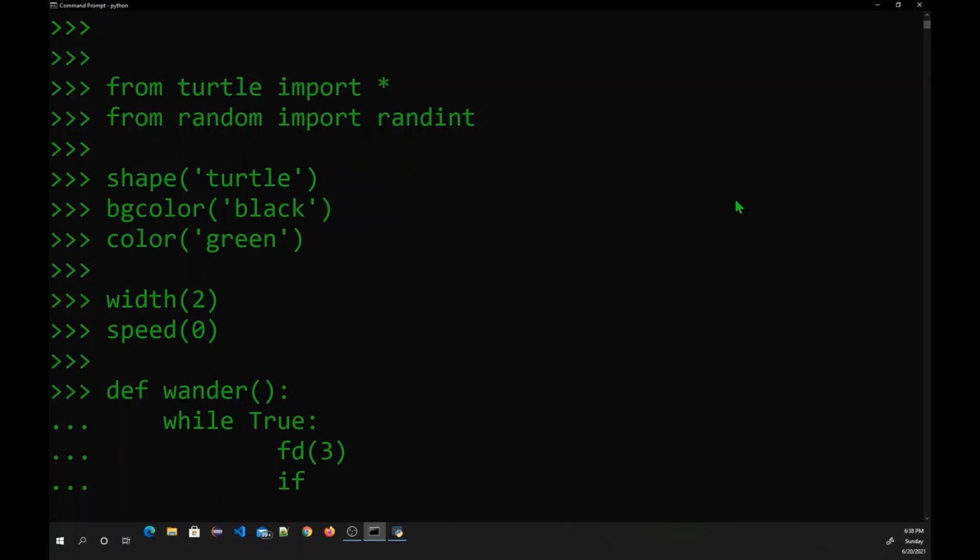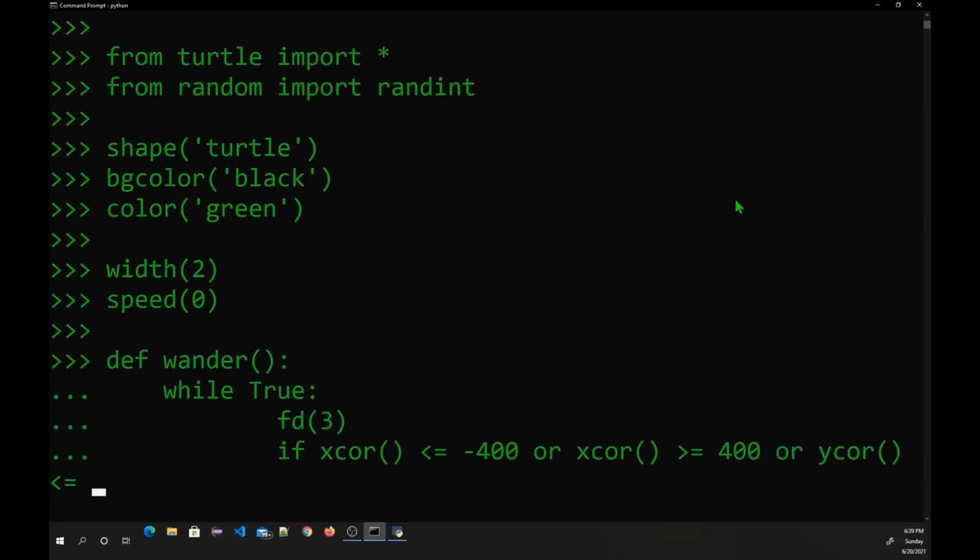If our x coordinate, this is where we're using our if statement, and by the way, if you don't know your x and y coordinate systems, that's okay. Just think of it as north, south, east, and west. You're just moving to a different location, but it doesn't hurt to go and look up your two-dimensional xy coordinate system from algebra, actually. So if x coordinate is less than or equal to -400, or the x coordinate is greater than or equal to 400, or your y coordinate is less than or equal to -400, or your y coordinate is greater than or equal to 400.